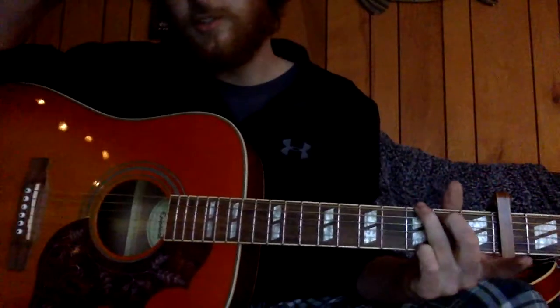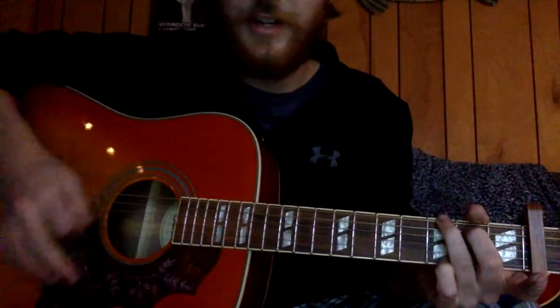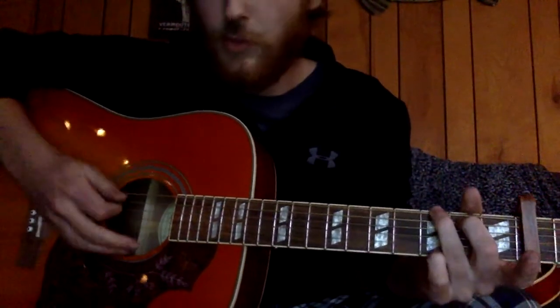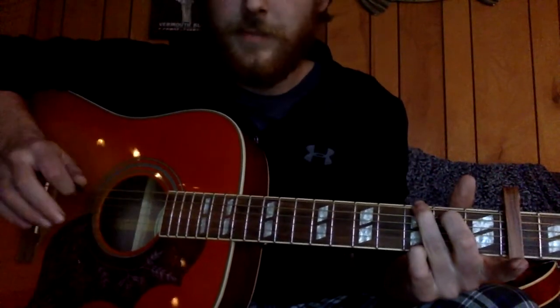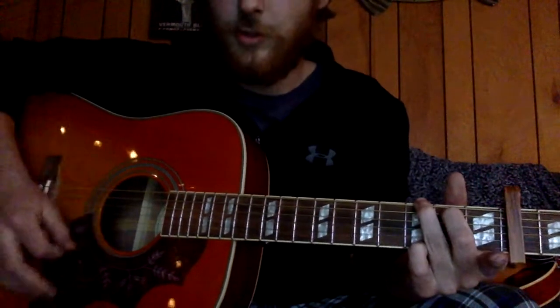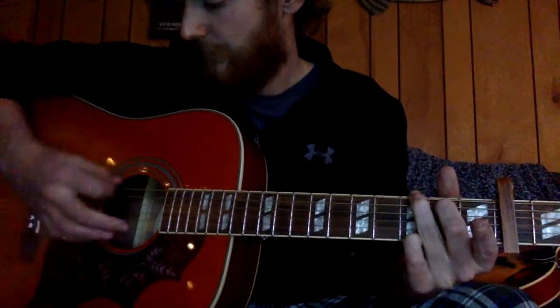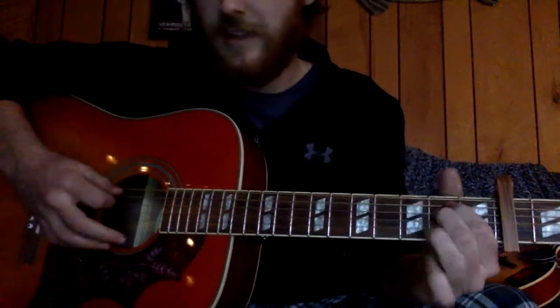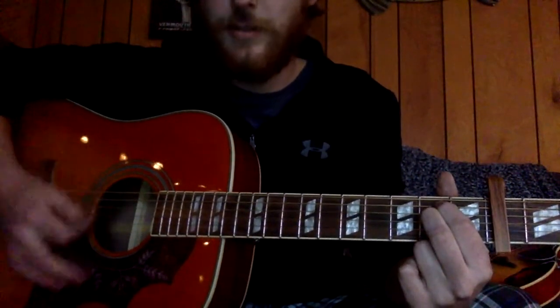And as far as the picking pattern, it's kind of an alternating bass most of the way. So you're gonna be in this G shape, for example. You're gonna be playing your low E, strum the chord, and then your A, strum the chord. And then again in the E, you're gonna be playing that A chord, and then the D chord.